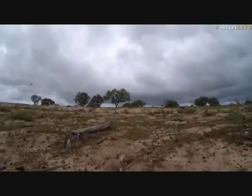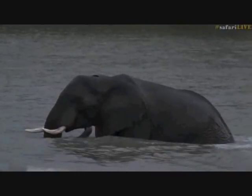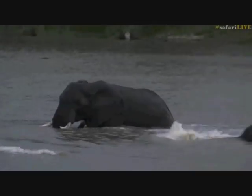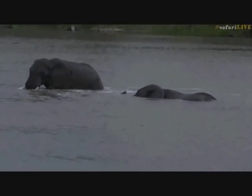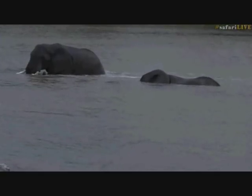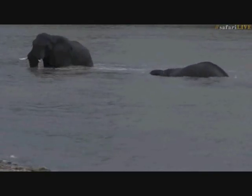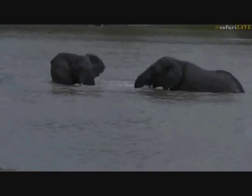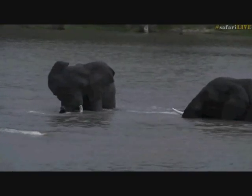There they go. And they're having the best time. It's not hot today, but they're two bulls. I wouldn't call them very young bulls, but they're certainly not old enough to have given up on the fun of playing. And so they're just playing with each other in the water, having a rightly wonderful old time. Now what's interesting to me here is that they are so dark. Can you see how dark they are there?